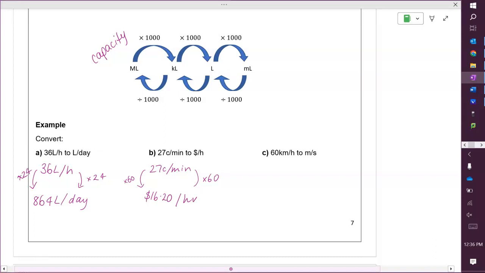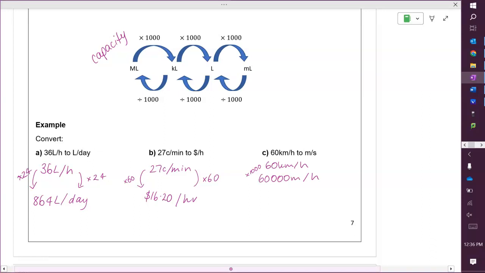Lastly, this one has a couple of steps to it, because I need to go from kilometres per hour to metres per second. So if we have 60 kilometres per hour, I'm firstly going to turn my kilometres into metres. Kilometres to metres means I am multiplying by 1,000. So I'm getting 60,000 metres per hour. Okay, so now the left-hand side is done in the sense of it's already in metres. It was just going to get multiplied as I go down.